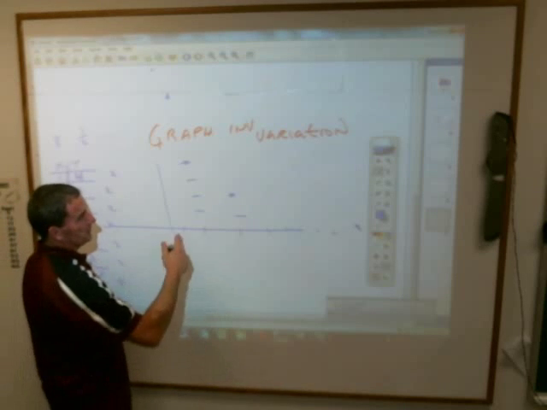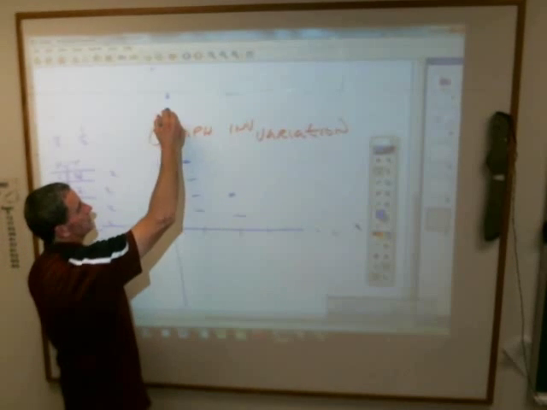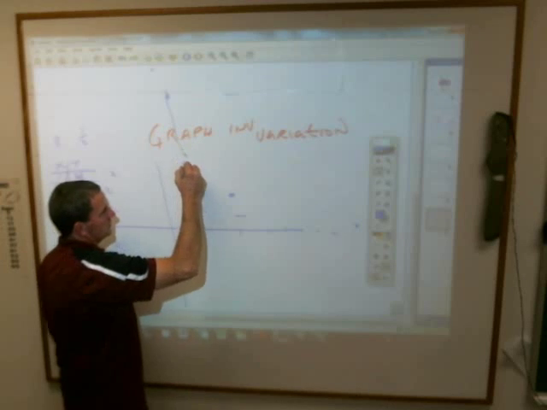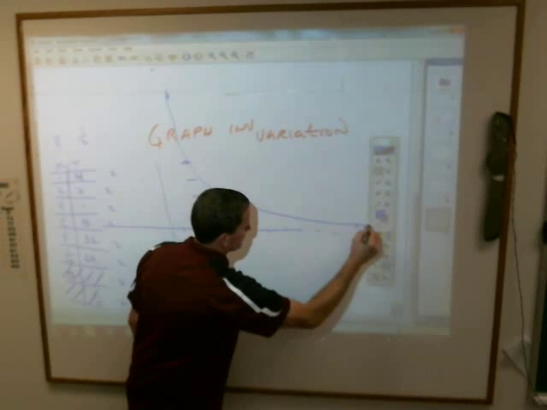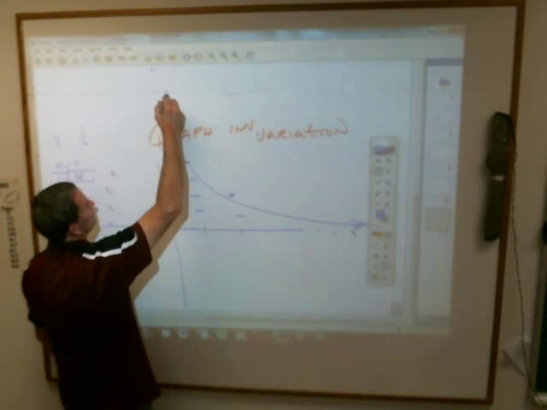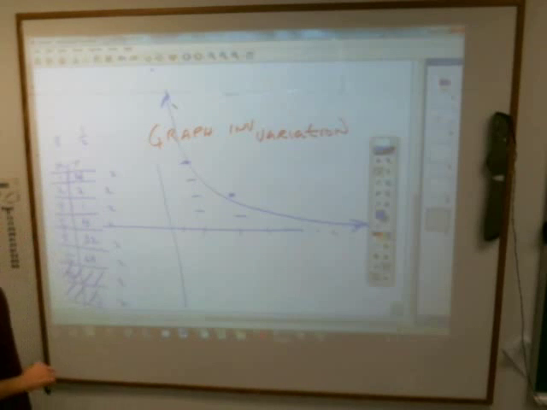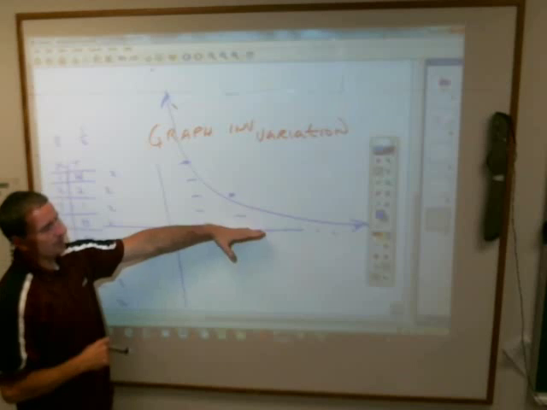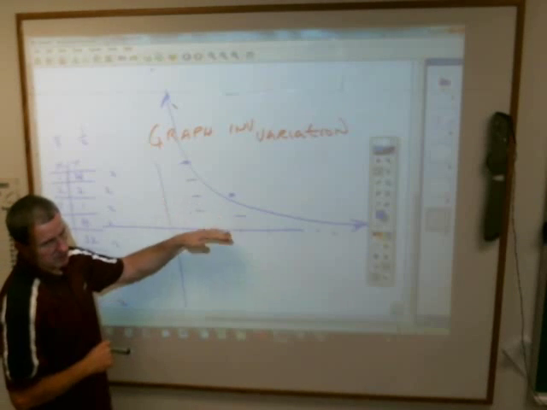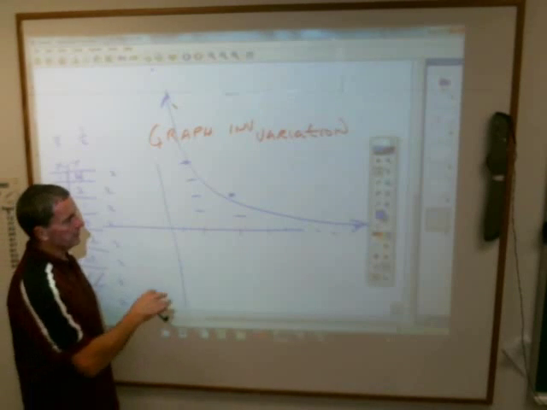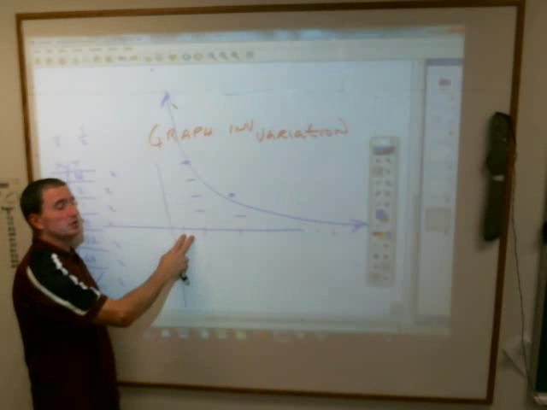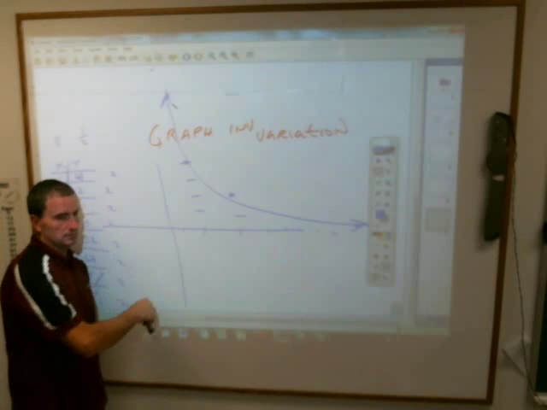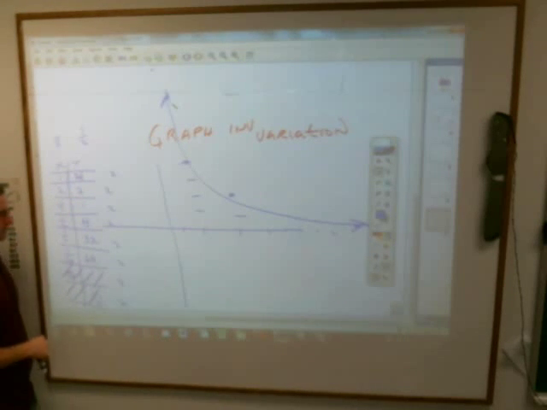This is the graph, and you notice it's not a linear line, it's not straight. The graph of this always gives you something that looks like this. It is a curvy, archy sort of line that will come to but never ever get to those zeros there. It'll get really, really close, but it'll never get there.